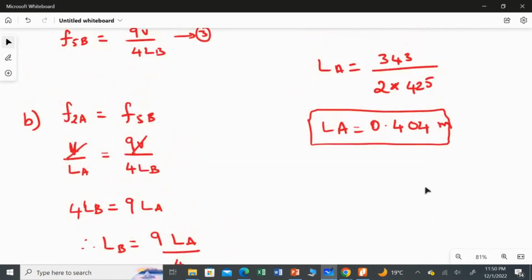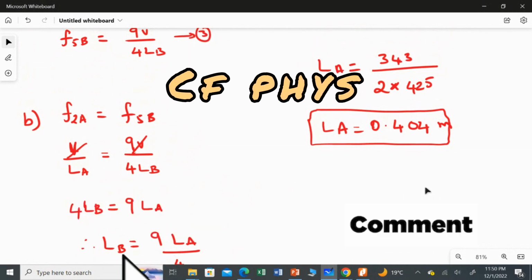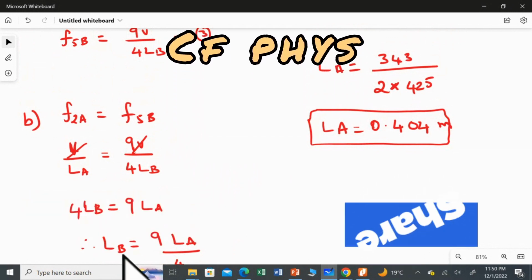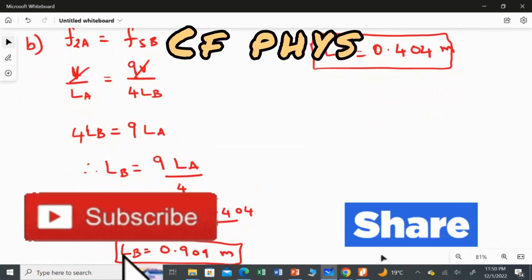Clear? Actually, this question is a little bit lengthy, but we are exactly using what they gave in the question, am I right? So please read the question and try to apply the rules one by one. And finally, use what we need for our calculation. Clear? So this is the answer for A and this is the answer for B, right? That's it. Thank you.